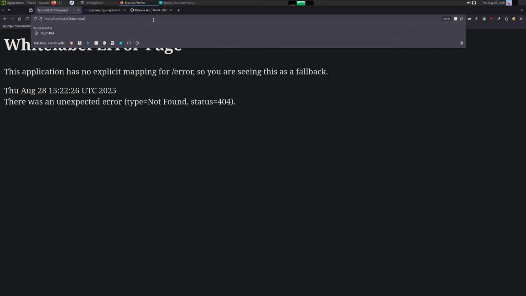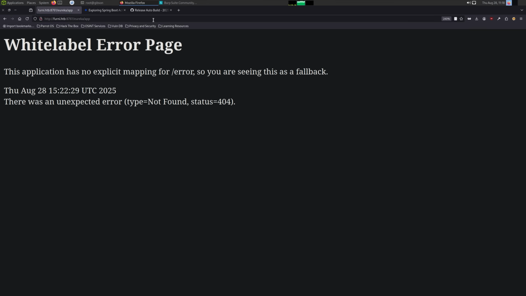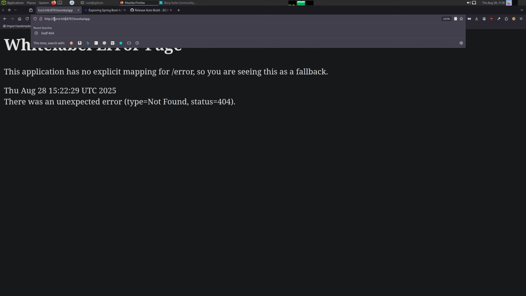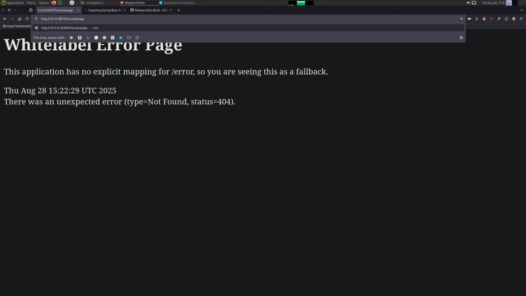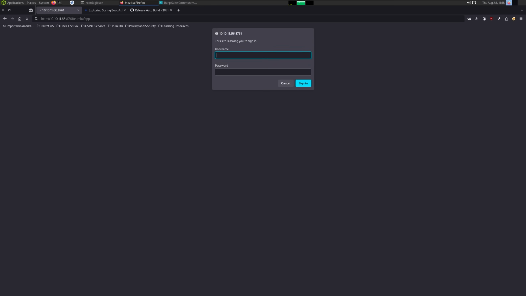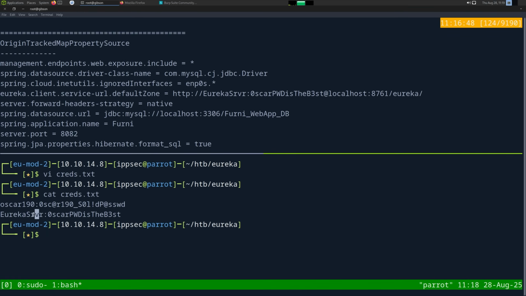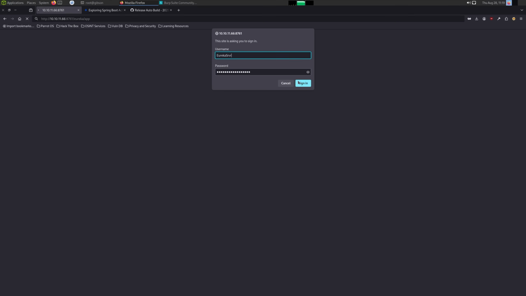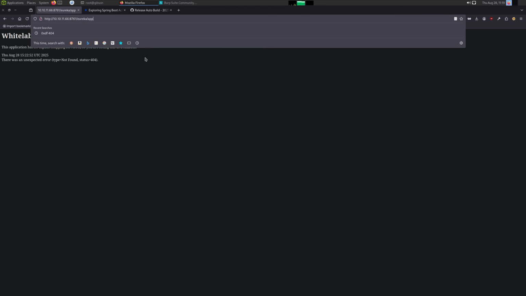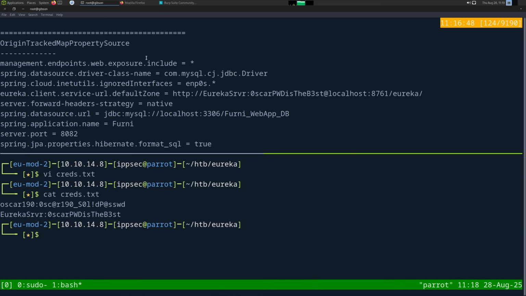There is a second page we can get. I think it's /app. No? Maybe we have to use the IP. Let's put this password in. I wonder if it's mapped so this port is open externally, but only accessible from localhost. Huh. Okay. Not exactly sure what's going on there, but we will move on, right?